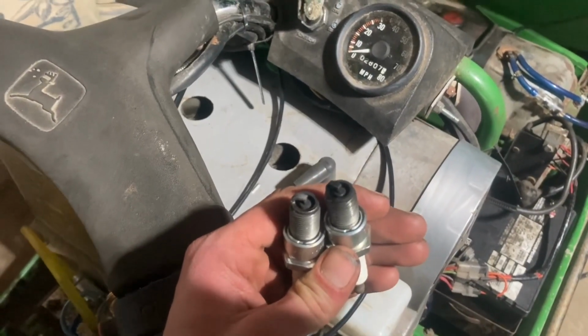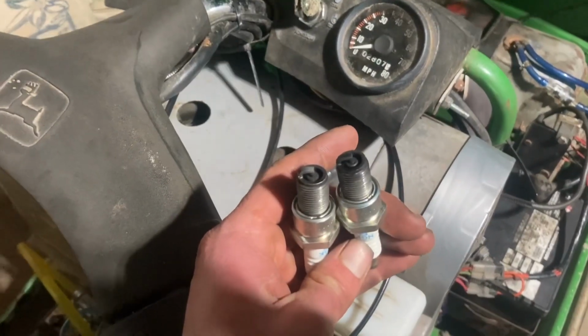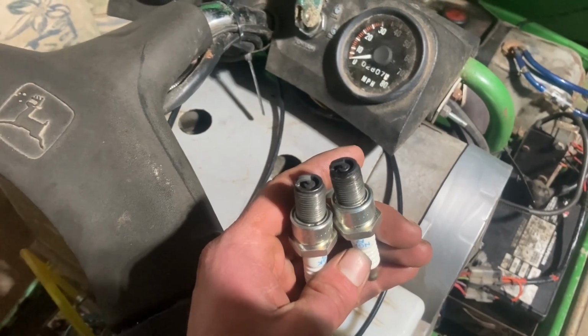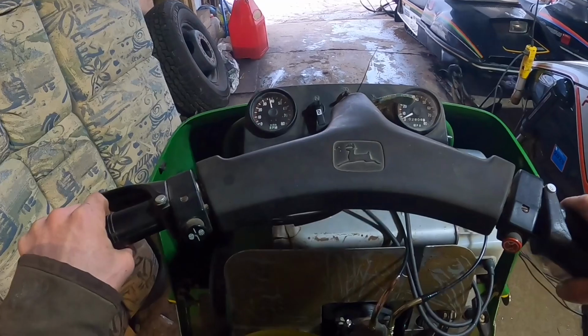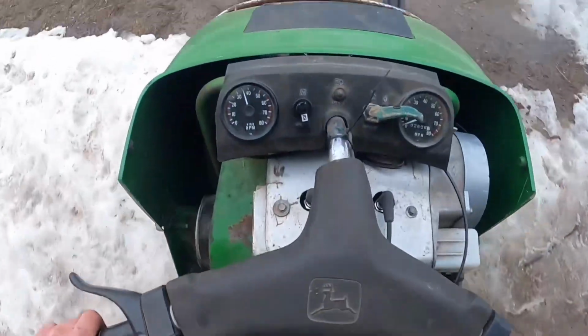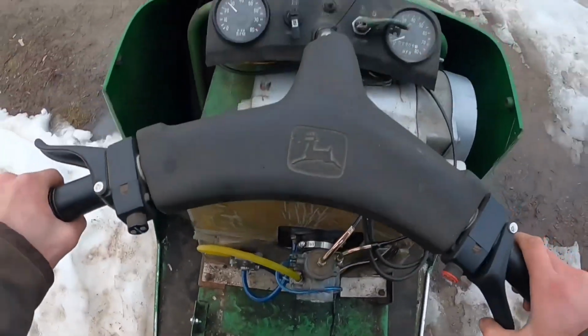Alrighty, it's gotten up to temperature, and these plugs are actually pretty hot, but you can see they look decent, so I think we're ready to take her for a test ride. Alright, here we go. I'm gonna watch my foot for that clutch.